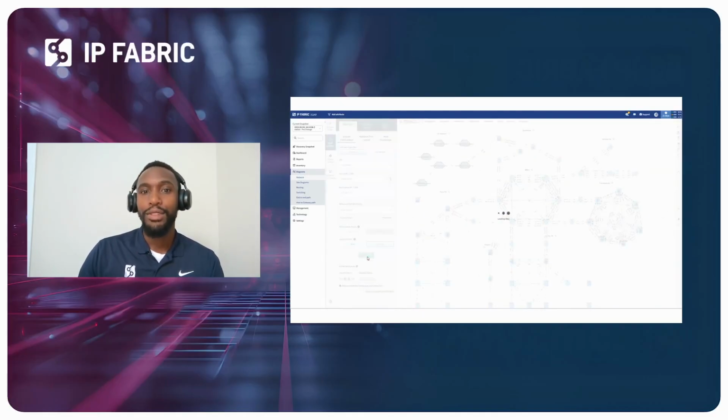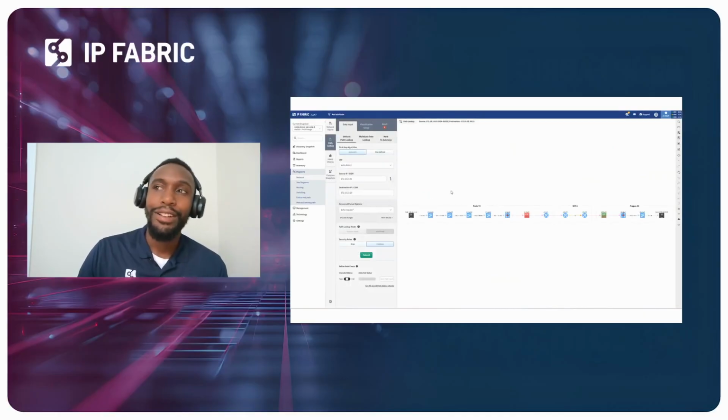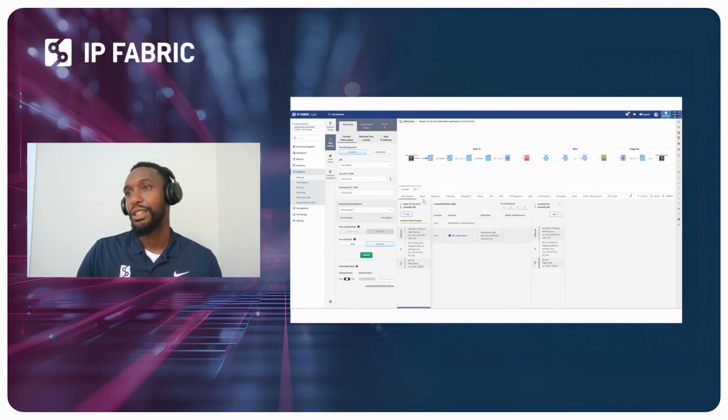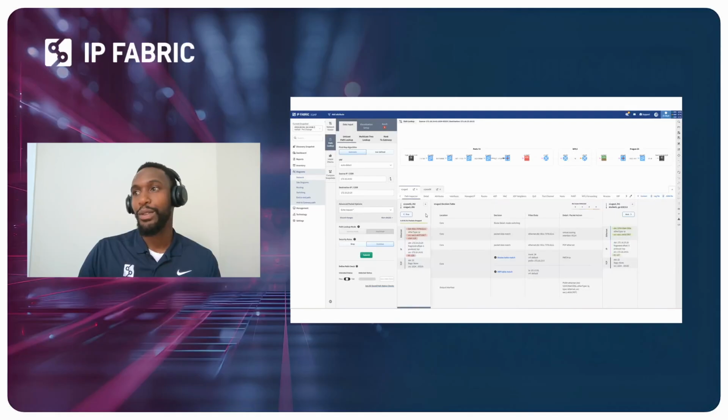Just to show you a demonstration of that, here is a portion of the diagram you just saw, which is an end-to-end path flow. So I'm able to validate each hop along the way of how my packet is moving from source to destination. As I click on my first switch here, you're able to see some of that packet logic, as well as the decision table in the middle of the screen. Now, if you notice here, as I get to my first layer 3 switch, I'm able to see the routing decisions that come into play.